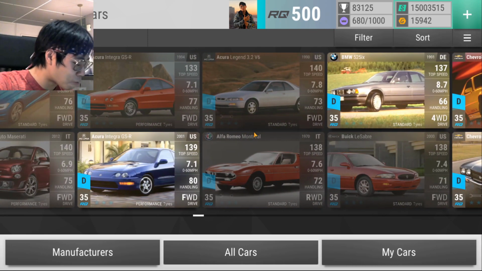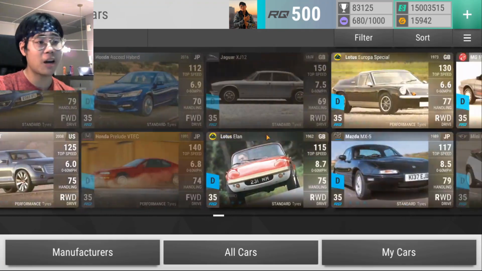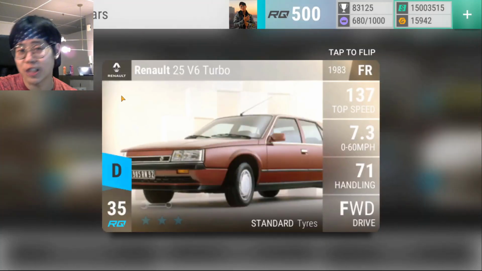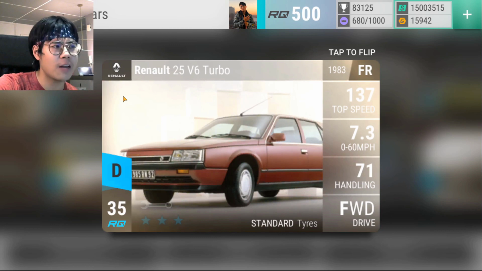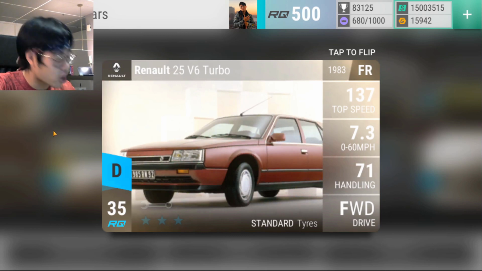And then the rest of the really bad RQ35s would be the Renault 25 V6. I have to be completely honest with you, when I was making this list, I forgot that this car even existed. You never see this. I never see it in clubs, never see it in events, never needed it for the Yellowbird, never get it from packs. At least I never recognize it or even care about it if I get it from a pack. This car is just mediocre at its finest.